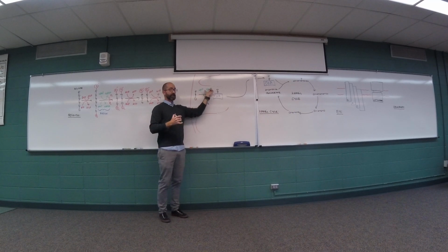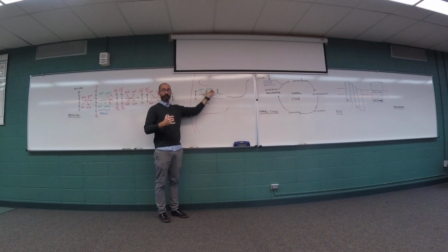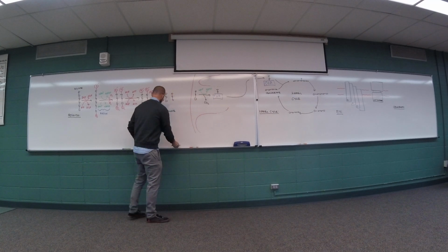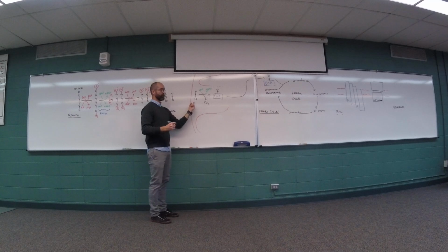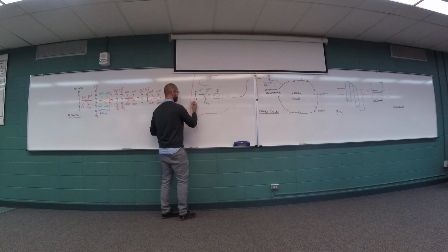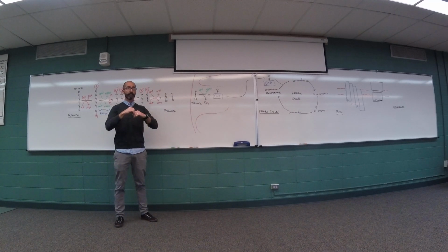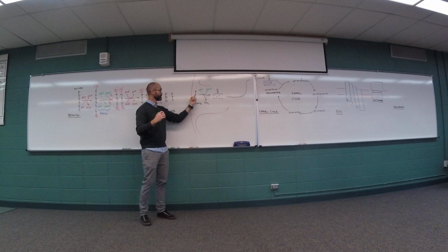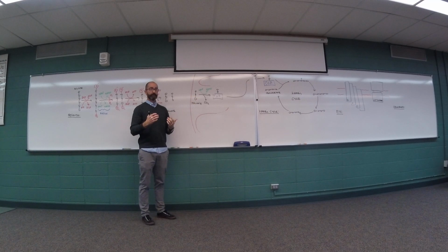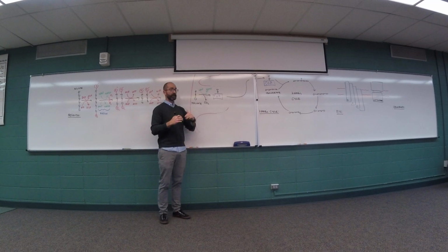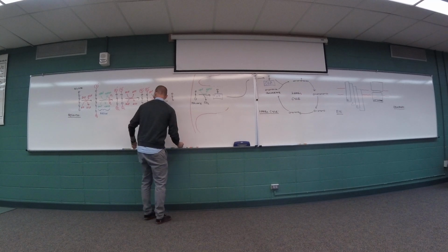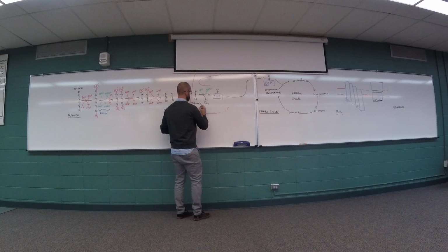So where did this electron come from to reduce NAD+? 3 carbon bonds, so energy was released. Yeah, and what's that 3-carbon molecule called? Pyruvate. Yeah. So pyruvate was broken. One of its carbons was taken off, and when we broke that bond between those 2 carbons, this one and that one, an electron was released, and that was picked up by NAD+. So this too is a redox reaction.